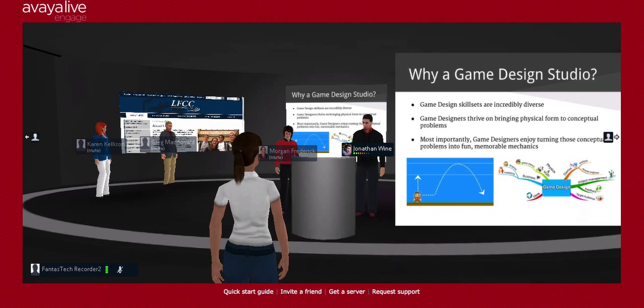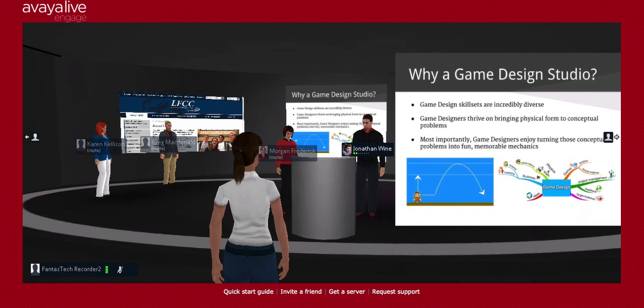So in the case of LFCC, it was learn. It was pay attention. It was stuff that we wanted to figure out a way to immerse the students in a way that they would not only learn, but they would enjoy doing it. And another reason why that's really good for a game design studio is that game design is a really tricky, manipulative little beast, because what it's actually doing is creating pattern recognition in players and in people who are interacting with the games. That pattern recognition causes your nerve synapses to fire off quicker.